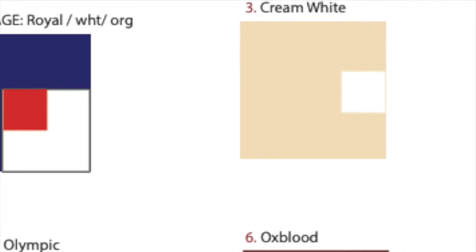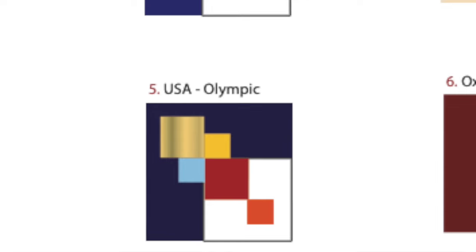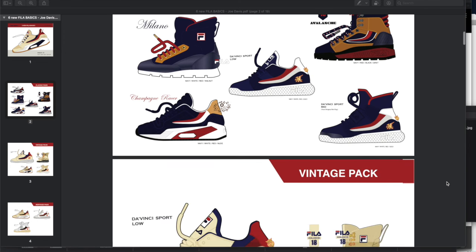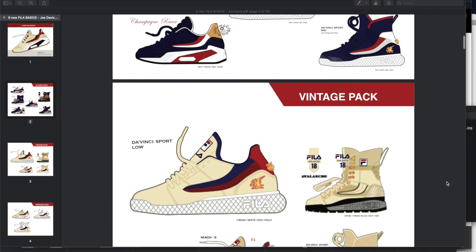And so you create the color groups by deciding. You do shop the market and you say, okay, I noticed that this type of colorway is happening right now, so I'm going to have it, and it works for a couple of shoes. So you know what?